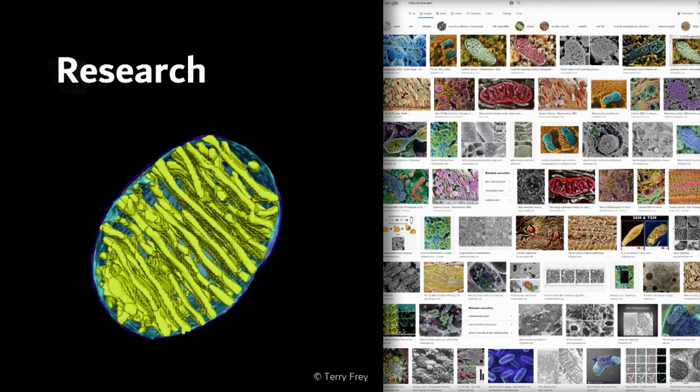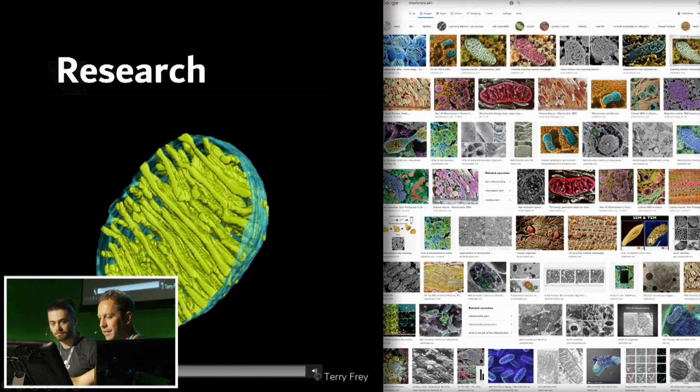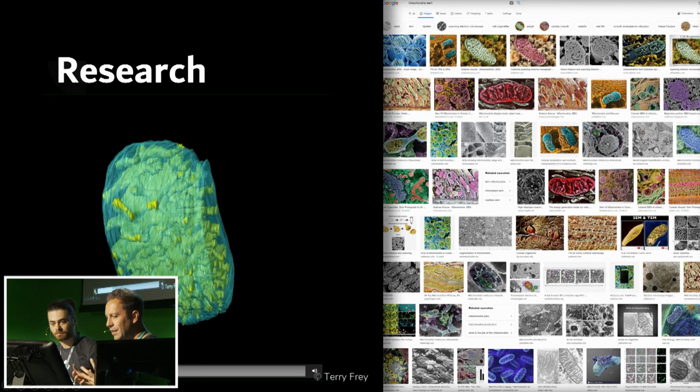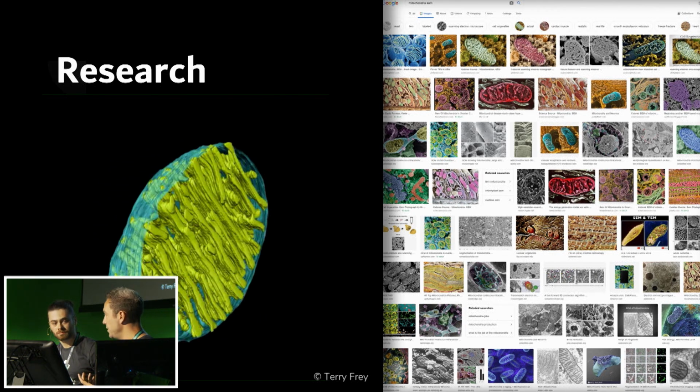So once we have that little piece of the story, we need to do our research and gather as much data as we can. And Google image search is your friend. Textbooks are your friend. Gather as much material as you can. I found this cool electron tomography of an actual scanned mitochondria, and its cristae. So all this data then helps feed how we're going to show something.